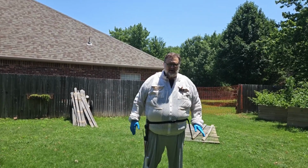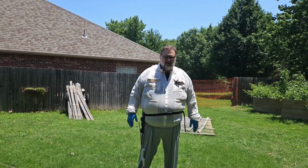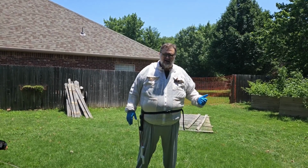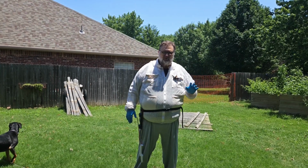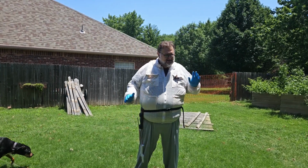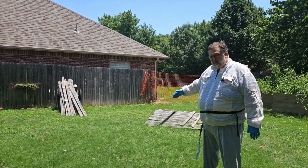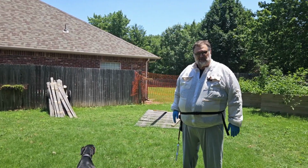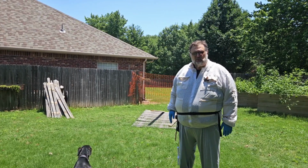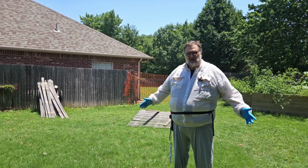It's been a while since we've done much. We've had some pretty bad weather, some really high heat. A week ago, this past Saturday, early Sunday, we had 100-mile-an-hour winds come through northeast Oklahoma. So a lot of damage was done. We were lucky we only lost part of our fence, but we did have some tree damage, but there were lots and lots of 100-year-old trees that were pulled down because of this extremely high wind, almost like a hurricane.